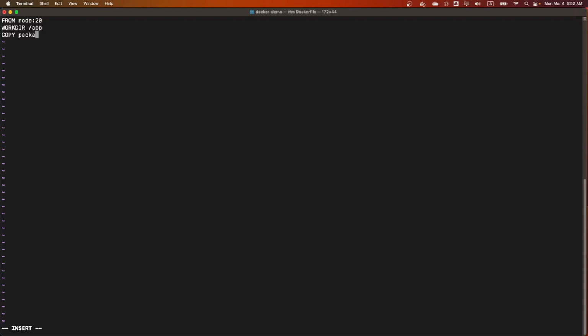Other than node_modules, we're going to do similar things. We're going to copy package, and I'm going to put a wildcard there so that it does both package.json and package-lock.json. And then we're going to run npm install.